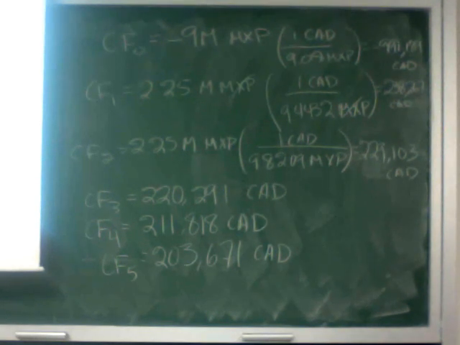So if you're expecting a lot of inflation in that foreign country, look at this: the spread between the risk-free rates, which is really the same as the spread between the inflation rates, is a whole 4% between Mexico and Canada in that example. So even though in the foreign currency you're always making the same amount, the first year you're making 238,000, but by the 5th year you're only making 200,000.